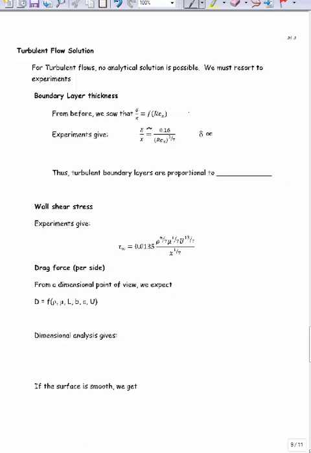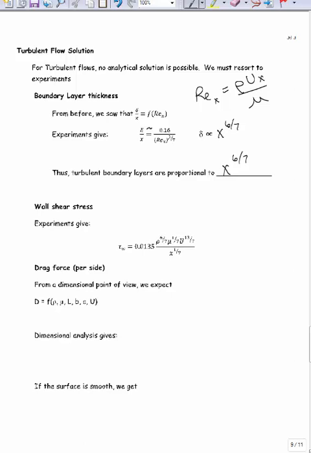By the way, Reynolds number is rho u x over mu. So it's changing along the surface of the plate. And that makes sense because our delta, which is our boundary layer thickness, is growing over the surface of the plate, and it grows proportional to x to the 6/7. You can figure that out by plugging this Reynolds number in here and multiplying through by x.